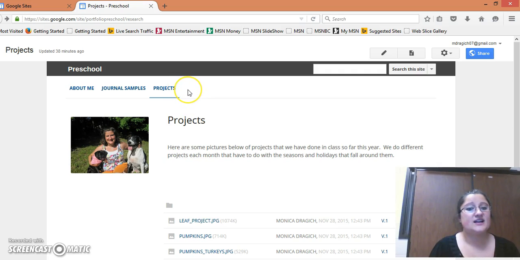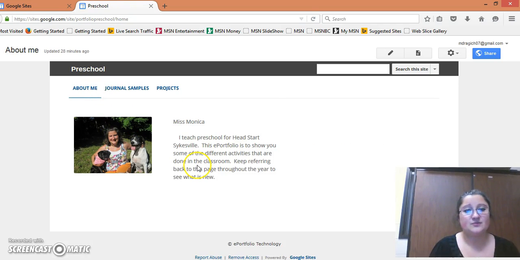And you can set it up however you want. I just decided this type of template, but there were tons of them that you could choose from. And you could put like a picture of the child on this side, about me. You could probably put the age of the child or other information that you would want to have on this portfolio. But like I said, with the HIPAA law, I couldn't put any pictures up to actually show you an example of one of my child. So I just picked myself to do it. But this is a great way that you could do a portfolio online.